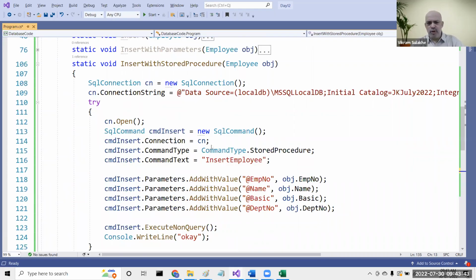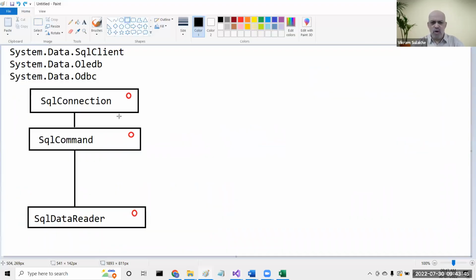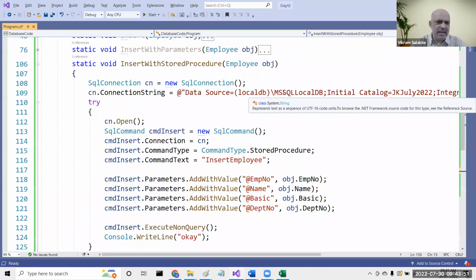All right. So we've seen how to call insert, update, or delete with a SQL command. Let's try something else out here. There are other options with the SQL command that you can try. If your query was returning a single value only, then you need not go further down.